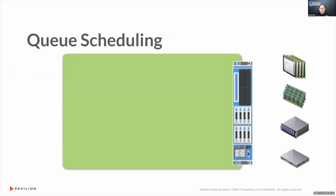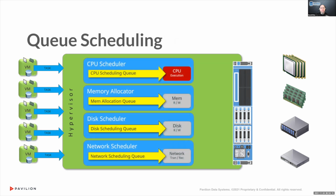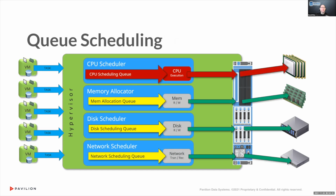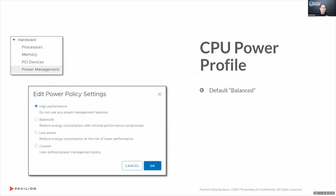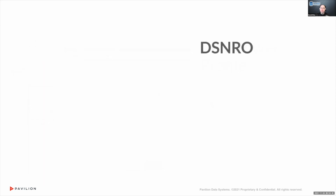The queues get really interesting with this stuff. Every single thing that the hypervisor does has queues associated to it. So whatever the VM is throwing at it, it's going to sit there. And if these things tend to start to stack up, everything can get impacted, and that's not where you want to be. So there are some really good best practices for this stuff. Take the hardware, set the power management to high performance. It's just like what we're doing with the physical machine, but we just want to make sure that this thing is not actively trying to slow us down. And this part doesn't take an outage, which is really helpful.